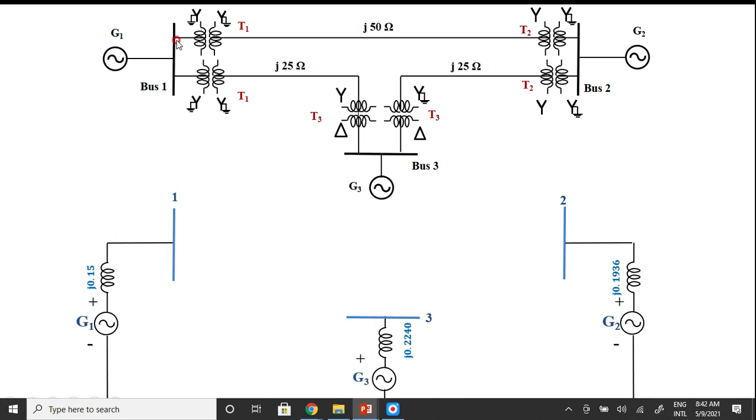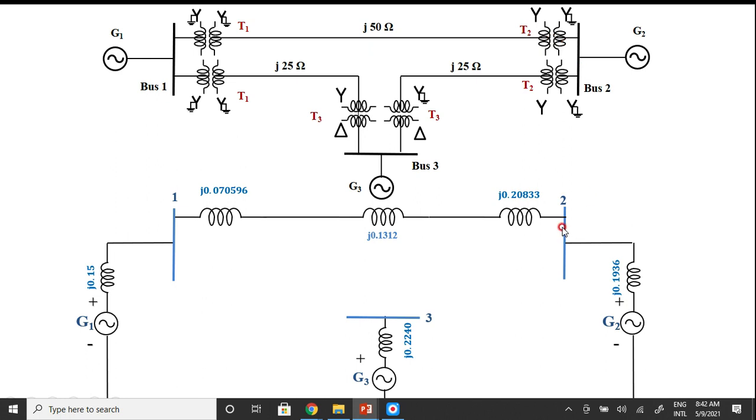Then you start drawing these reactances from bus number 1. At bus number 1, there is a transformer T1. It has a reactance of 0.070596, which you have already calculated. Then the transmission line, that is j0.1312. Then T2, 0.20833 is the new per unit reactance of the transformer T2.